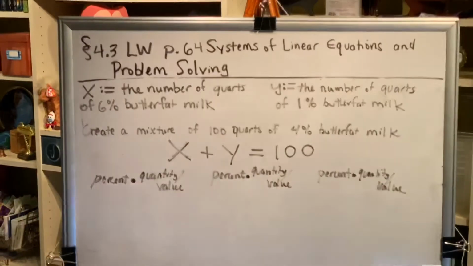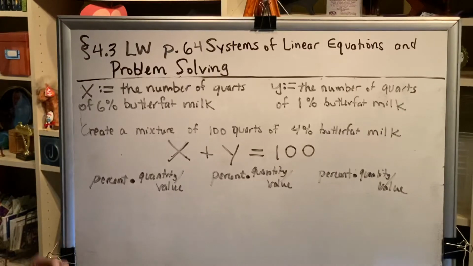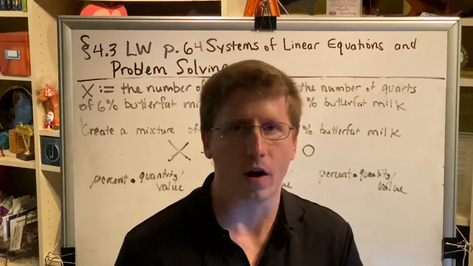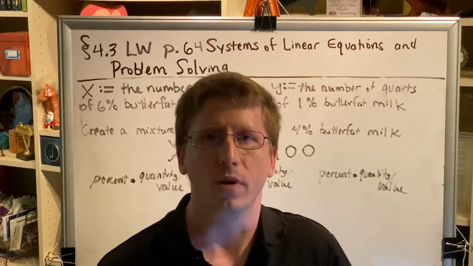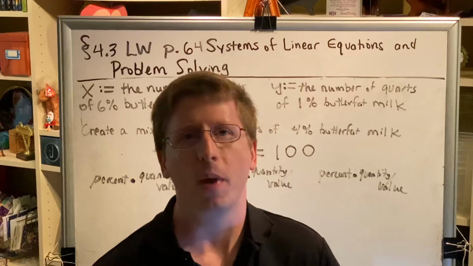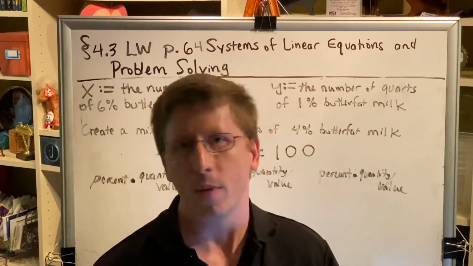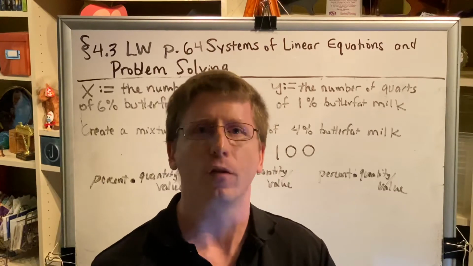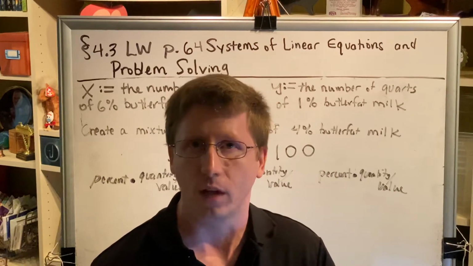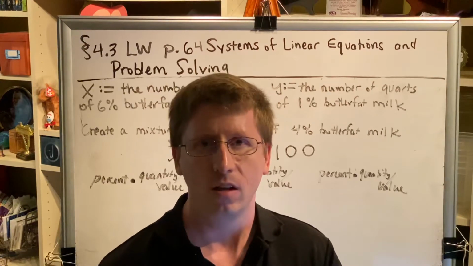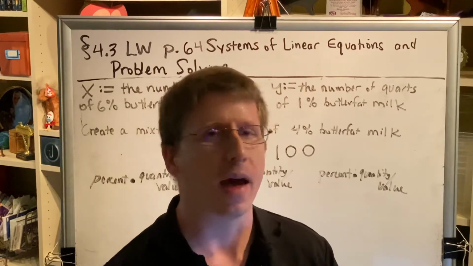Okay, now comes the mixing and the percents part of this. So, let's say you have a gallon of 1% milk. Let's not talk about butterfat milk for a minute. Let's just talk about 1% milk. Right? You go to the store and you pick up a gallon of 1%. Okay, so if you wanted to figure out how much fat is in that gallon of milk, it would be 1% of the liquid. So if you wanted to measure the amount of fat from that, you could do so by doing a mathematical equation.